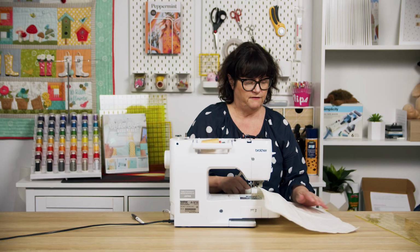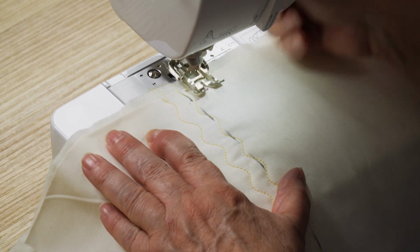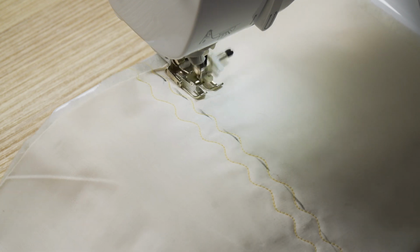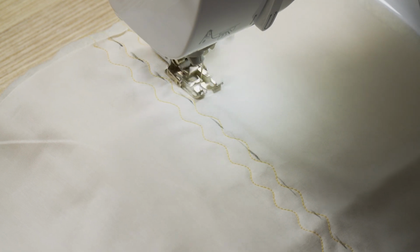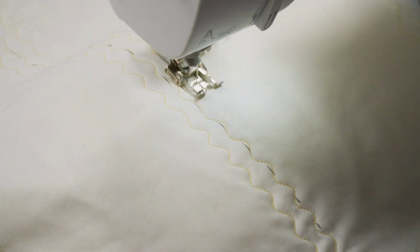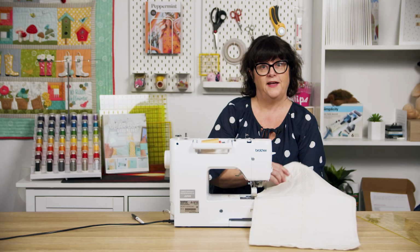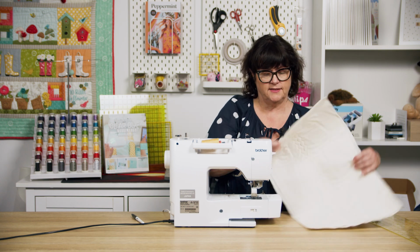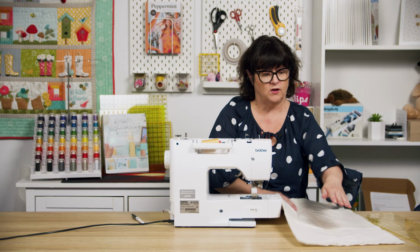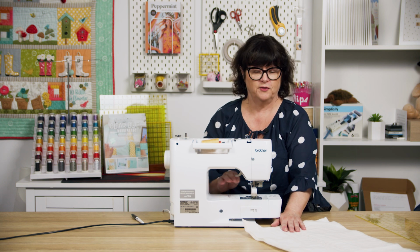You can start to see the fabrics popping out here in a textural way. I'm going to do one more down the right hand side of the black line and see if we can get the effect. This is a really fun way to quilt some fabric. If I have a look at the back, you can start to see it starting to pop out. Just keep going, keep driving, left and right till it's completely quilted, and you'll be able to make your own textured fabric with your walking foot.